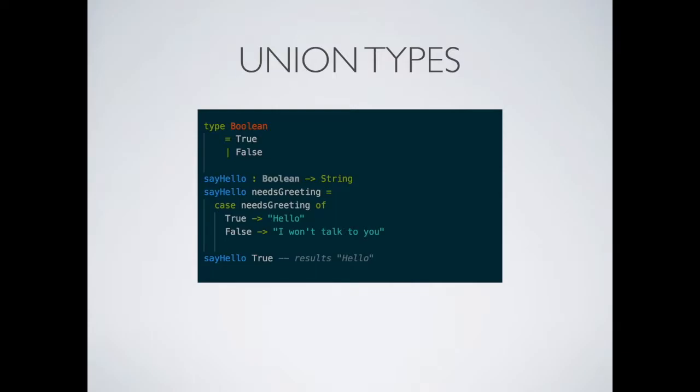What you do here is a case statement on this union type, and you have to handle all the cases. In this particular instance, you only have true and false. If we pass true to it, it will return hello. If you forget to handle false, it will complain and say that not all union type cases are handled. At this moment, it also doesn't make much sense. Why do we need union types here?